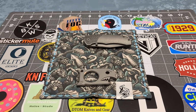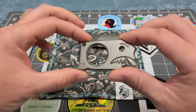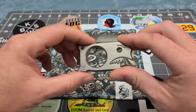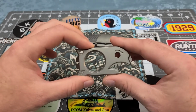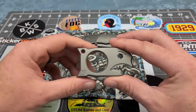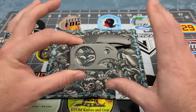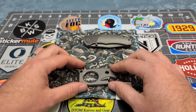That is going to be the best way to figure out information on these, what different colors he's going to be doing, if he's doing a Cerakote or not. It's also going to be a great way to figure out prices, when they're going to be available, when the next drop is, everything. Use that. Use Instagram first. Second, you're going to want to use Facebook.